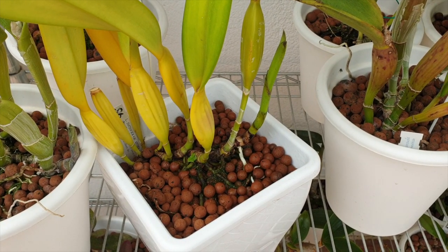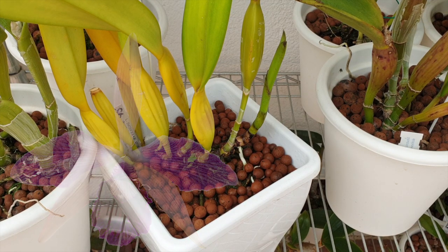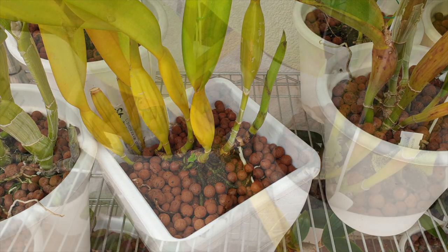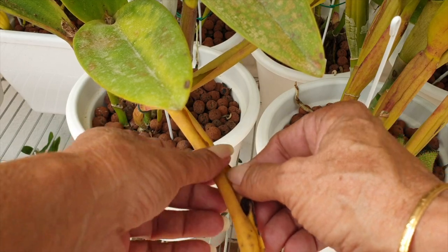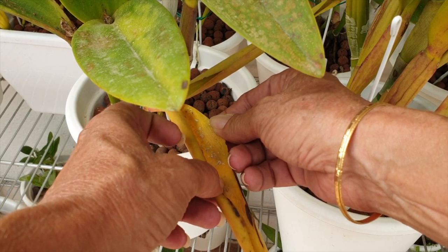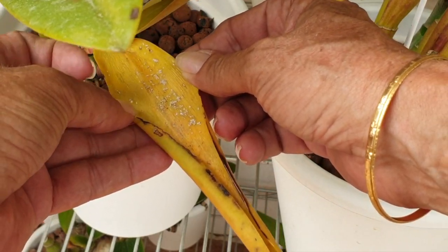After just having reprimanded my Digbyana for snoozing through summer, look at my Lelia Purpurata Striata — this growth is already so far advanced. She bloomed for me for the first time in 2022, got repotted with a root ball cleanup, and here we are with the next new growth already well along. But wait — why is that leaf so curled up? Looking more closely, this is not happening — there is an infestation inside this leaf.